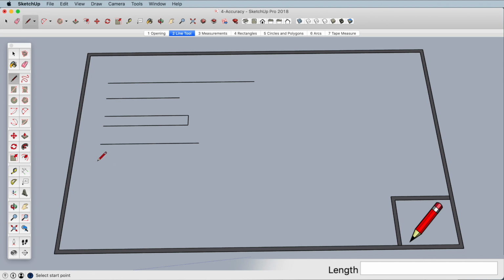In fact, the default units allow you to use fractions. So with my current default of inches, I could draw a line and type 18 space 3/4, then press enter and SketchUp will understand the fractional input. Be careful though, fractions only work with your default unit. If I draw a line and specify 2 1/2 feet, my default is still inches, so when I press enter, I've only drawn a line at 2 feet. So again, only input fractions with your default units.